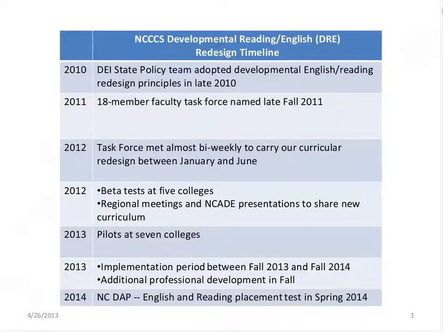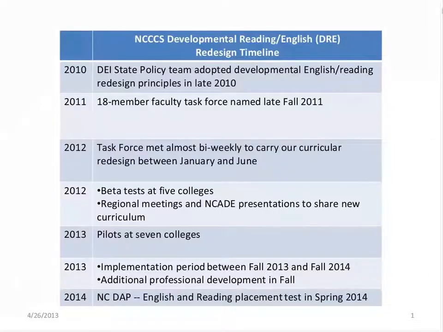So with that, I will go ahead and just give a very short summary of how we got to where we are right now with the DRE implementation. As many of you know, North Carolina's community college system has been one of 6 states taking part in a national effort called the Developmental Education Initiative. That work started in 2009 and has been steered by a DEI state policy team of more than 30 folks from our colleges, from our state board, from DPI, everyone from presidents and board members to faculty and dean and student development officers, and a whole wide array of folks who've been steering this work at the state level.